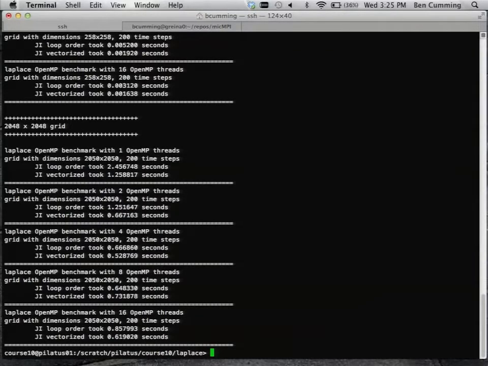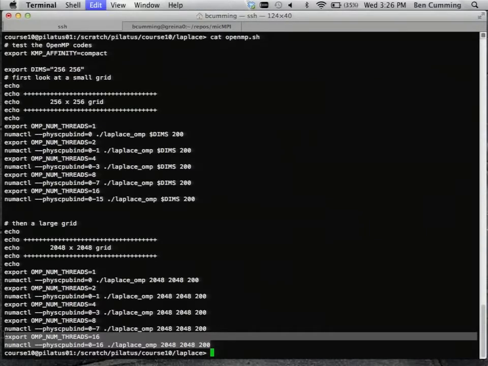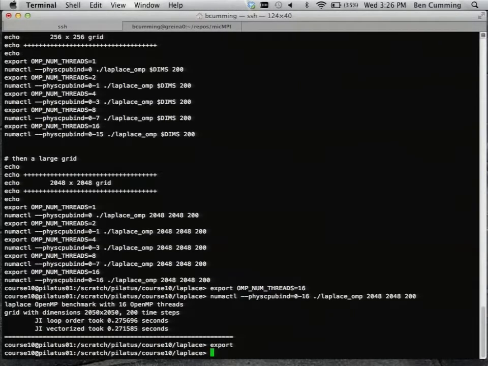So things went slower, didn't they? Let's have a look. Did anybody do this and actually get it to go faster? Okay, that's encouraging. I actually saw some people who did it and got it to go faster. Ah, that is actually a mistake.